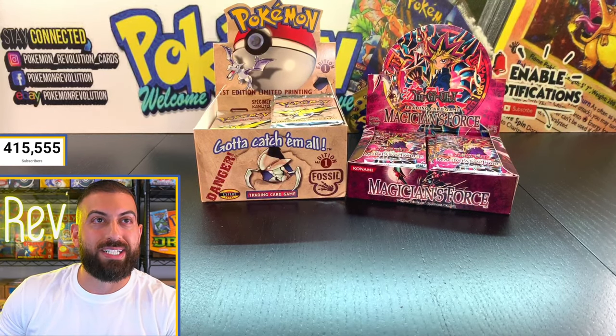We love Uncle Rev, yo. Yeah, Shannon. Lapras is definitely one of the toughest cards from Fossil to grade. Woo! Alright.